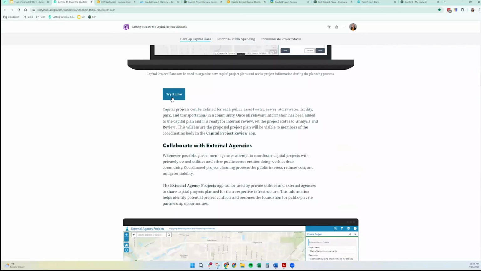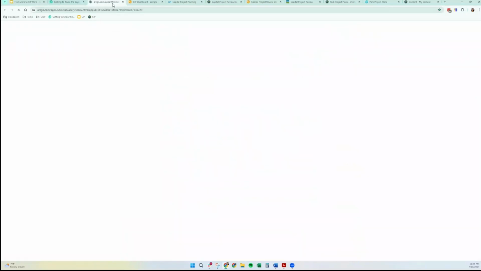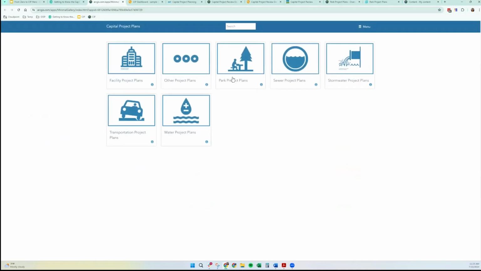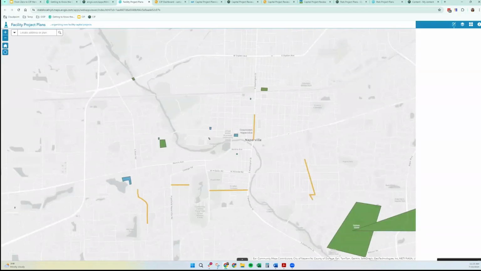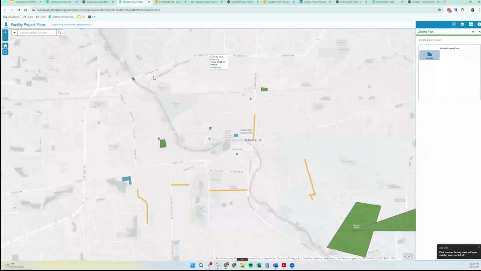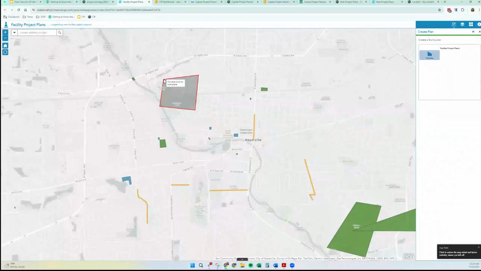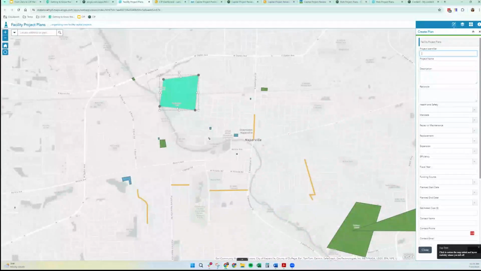And they have a try it live button, which gives you access to another kind of like fake data set where you can go in and you can practice and see how easy it is to use. So create a facility plan, kind of like I was doing before, you can practice and add your own information, kind of showing you how it works before you commit to deploying your own solution.